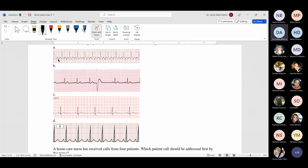This is a sign of, this is shark teeth. You see that? The saw teeth. Okay, this is atrial flutter, the first one. And I recognize that because I remember the movie Shark. Those are the teeth of a shark. You can say that is the teeth of a saw, but I think that few of you have ever taken a saw in your hands.